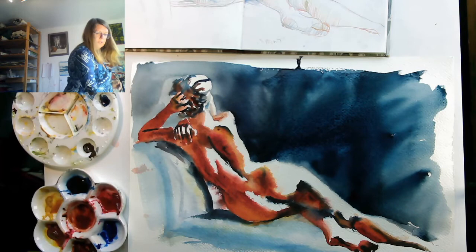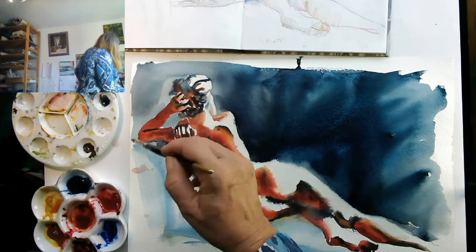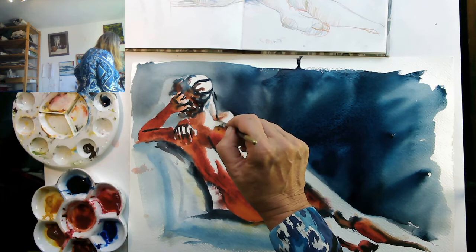And I wanted to define the face a little bit more, but I may have to wait for that to dry. Let's have a go. So I just want to pick up a little tiny bit of indigo, I think, and go in there and sort of define her hair and her neck, and then come down here and there and spread that out.